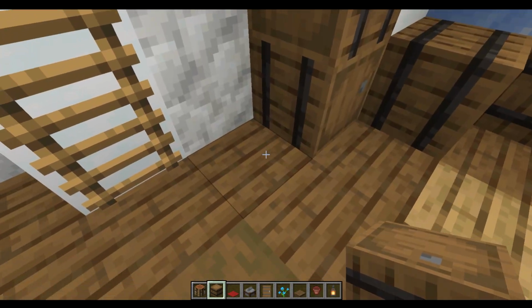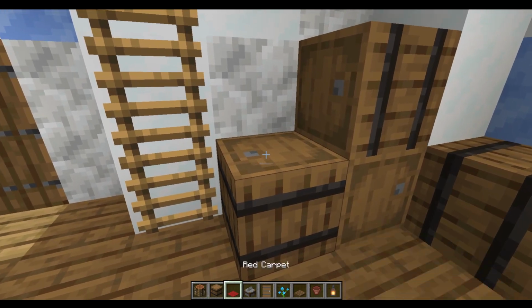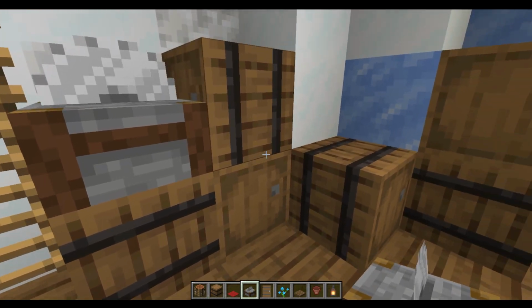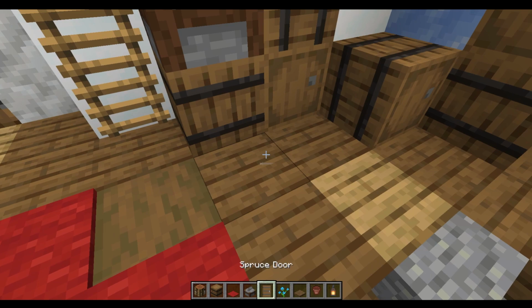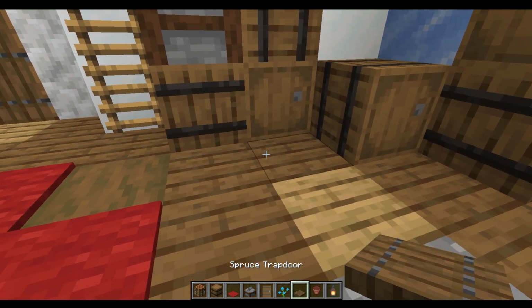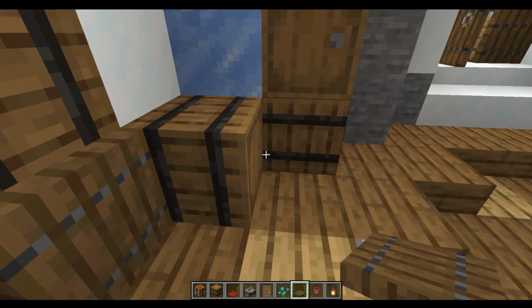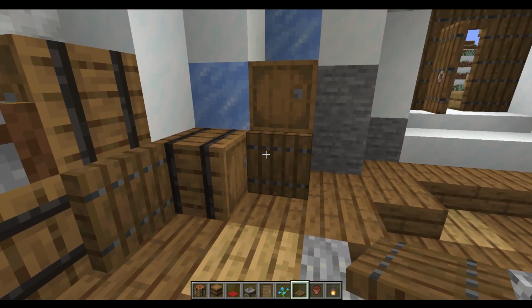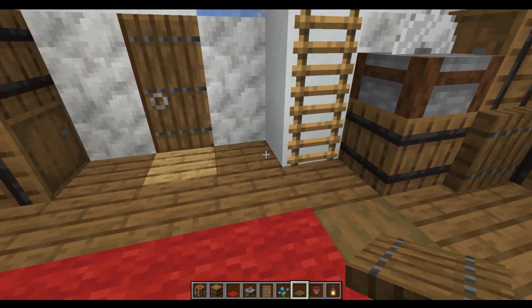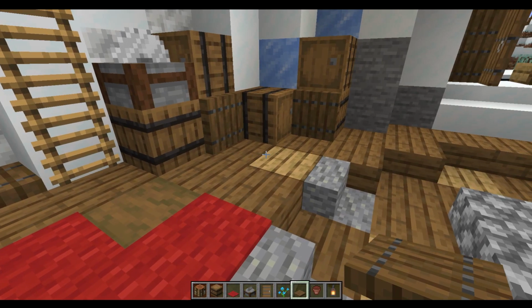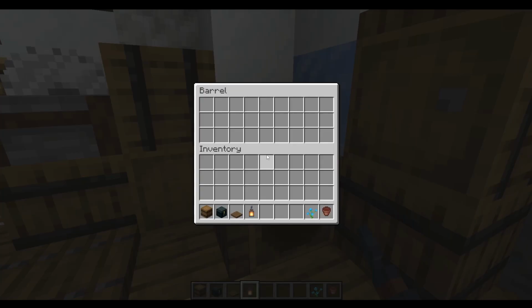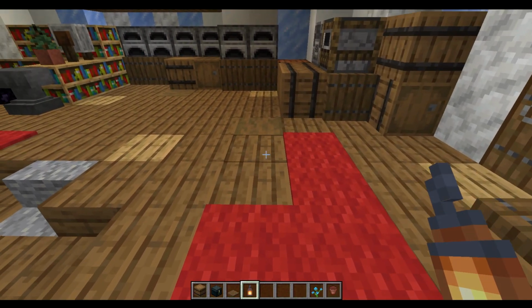But where we had a crafting table there, we're going to have a barrel this time, and on top of that barrel we're going to have a stone cutter. And then on this again, we are going to simply just add in some of the trapdoors in various different positions to make things look a little bit more interesting. Maybe add a trapdoor there, for example. Now we add a lantern here, just on top of this.